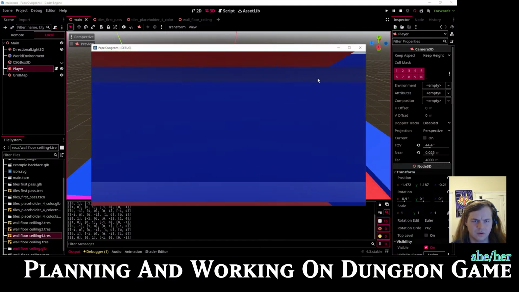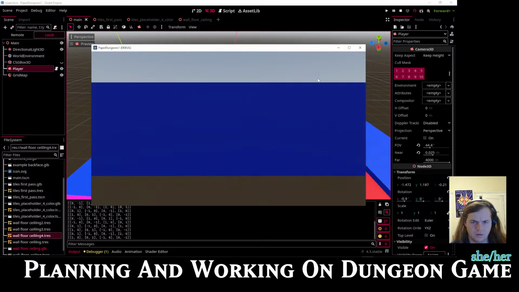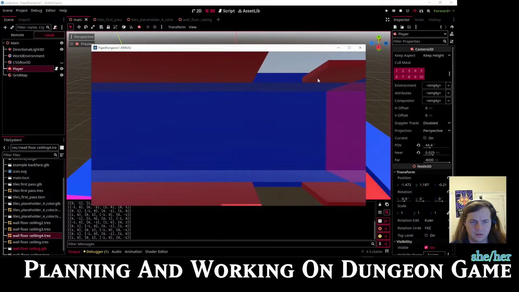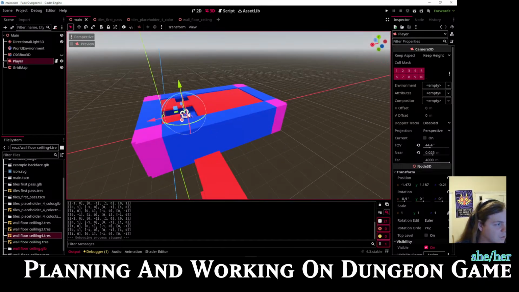Oh, I'm not actually rotating. Feels like it. Okay, wait. Is there a way to? Okay, let's make a minimal environment to test my rotation.